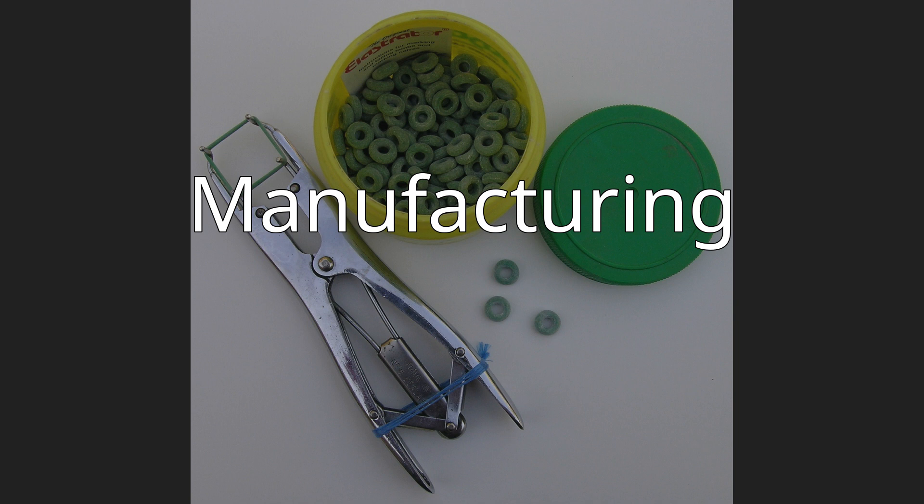Originally, and in some instances still today, the rubber tubes are placed on mandrels, curing the rubber with heat, and then slicing them across the width of the tube into little bands. This causes the tube to split into multiple sections, creating rubber bands. This is most commonly known as an offline rubber extrusion process.